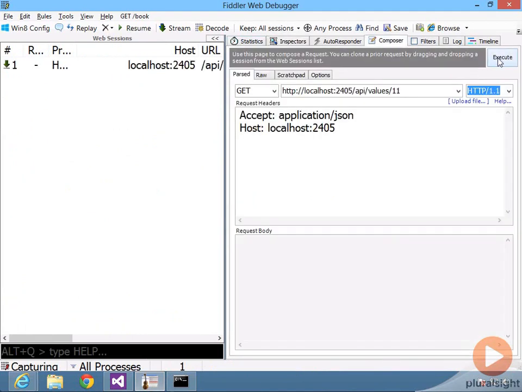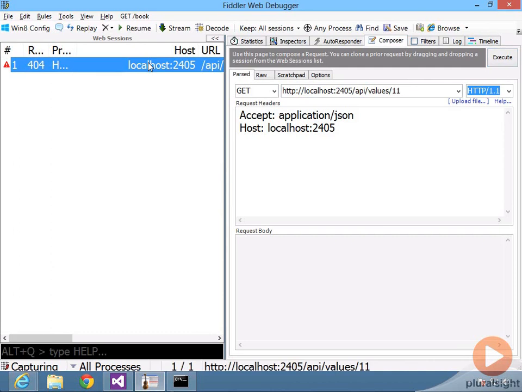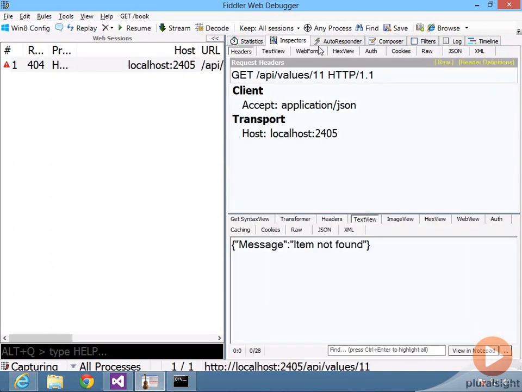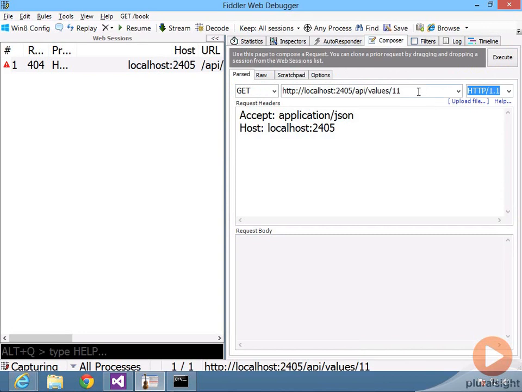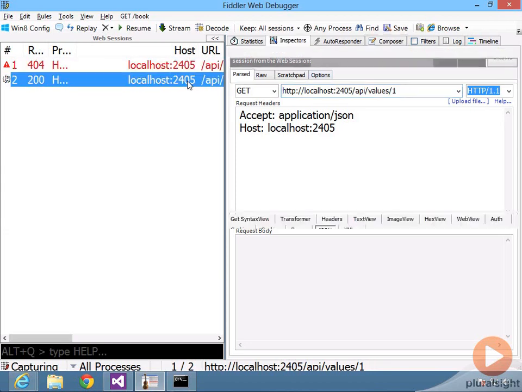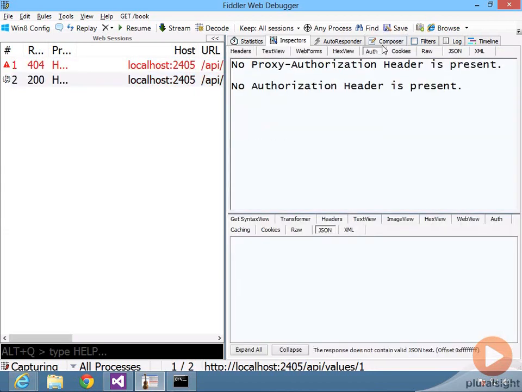And if I ask for 11, I get a 404, which is what I would expect if I was an HTTP API client. I would expect if I asked for a resource that wasn't there, I would get back a 404. It would be very informative for me. Now, if I ask for 1, I should still get back 1, which is good.